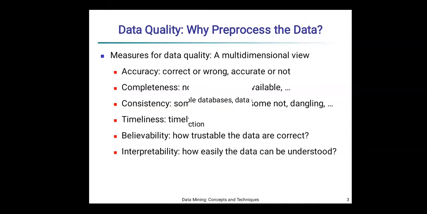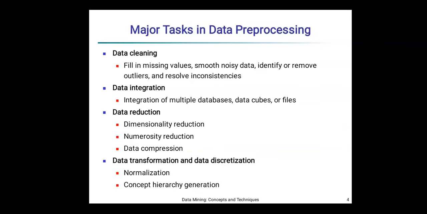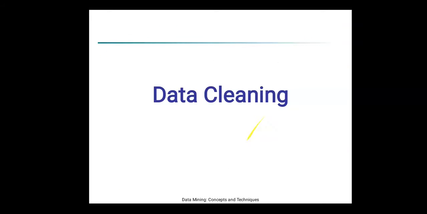Okay, so the major tasks in data preprocessing include data cleaning, that is filling in the missing values, removing the noisy data, identifying the outliers, resolving the inconsistencies. Then data integration, where you integrate data from homogeneous databases and heterogeneous databases. Then data reduction, which is very important, which includes dimensionality reduction, numerosity reduction and data compression. And the last stage involves data transformation. So let's begin. So now the first part that comes is data cleaning.